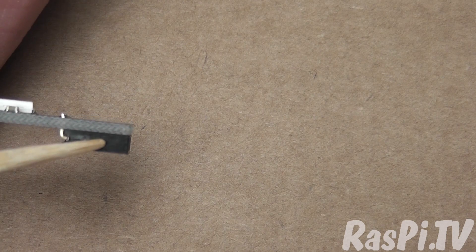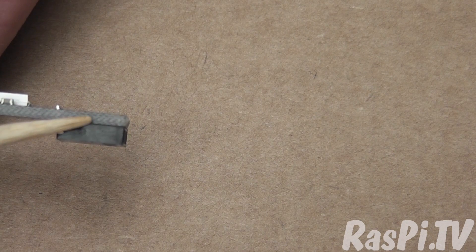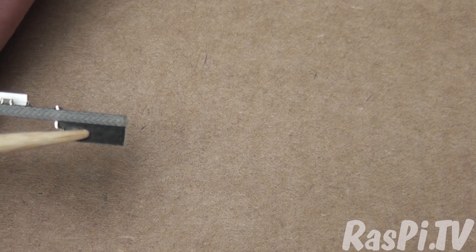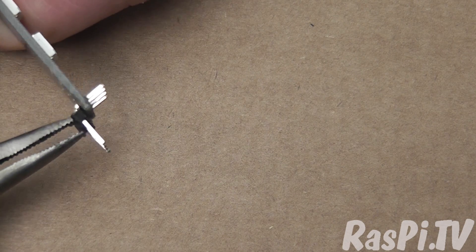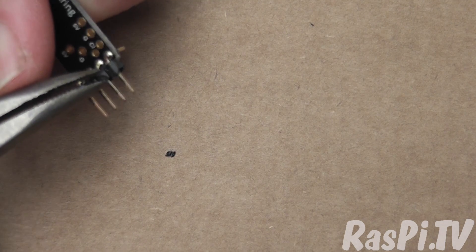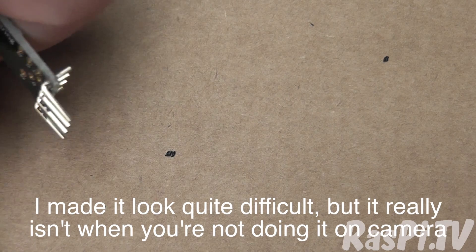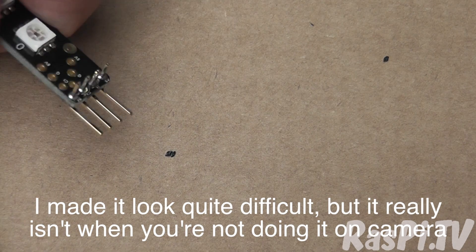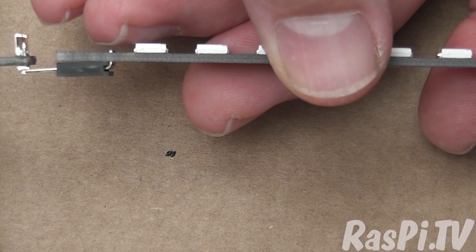At some point if this flexes too much, you may decide to stick a dab of glue in between the connector and the PCB. Gorilla Glue is excellent for that process, but you then have to clamp it for a few hours — it works really well. Having finished the soldering, we then want to pull off the plastic, which you can do with pliers and a little force. You might have to be slightly firm with it to start with, just to break the seal in case you melted the plastic a bit onto the pins. Then you end up with a joint like that, which can neatly fit into another board.